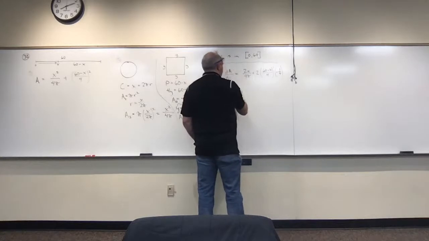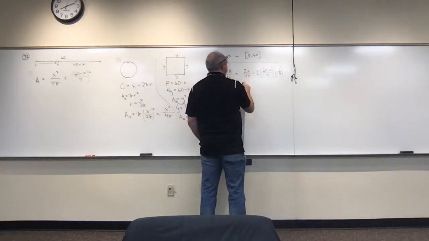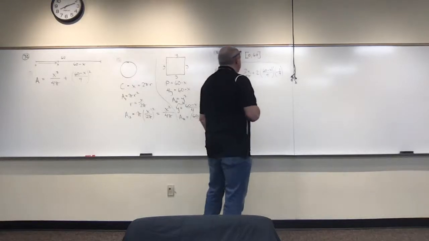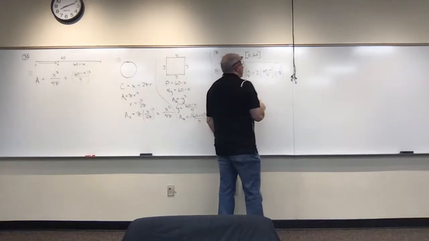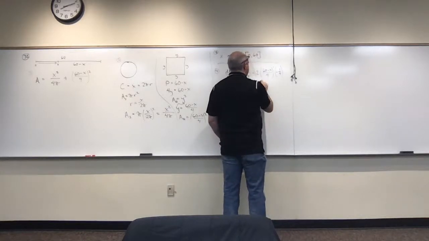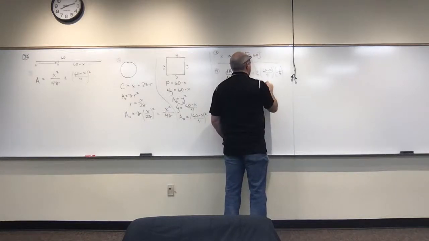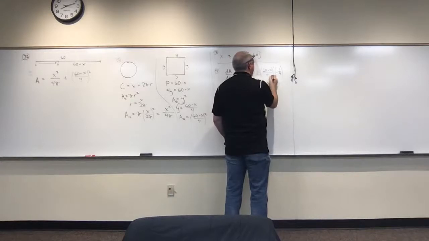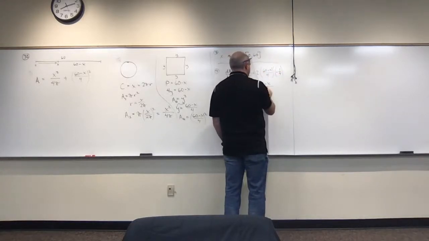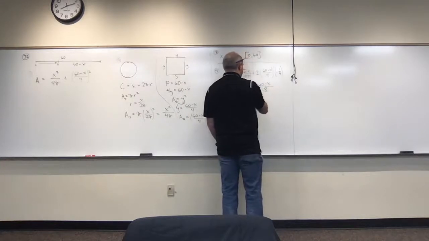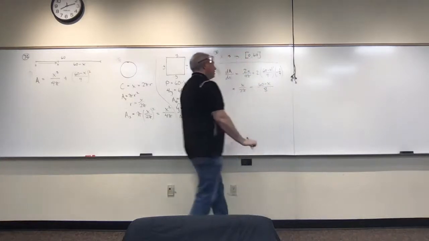So this is x over 2 pi plus, so on top I get 60 minus x, and on bottom I get a 16, a negative 16, I suppose. But I have a 2 on top, so that's like a negative 8. So I'll just put an 8 here, put the minus up here.